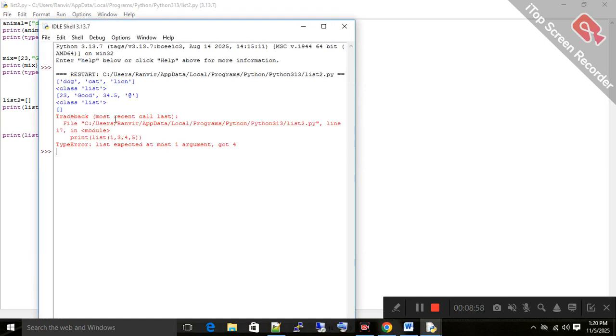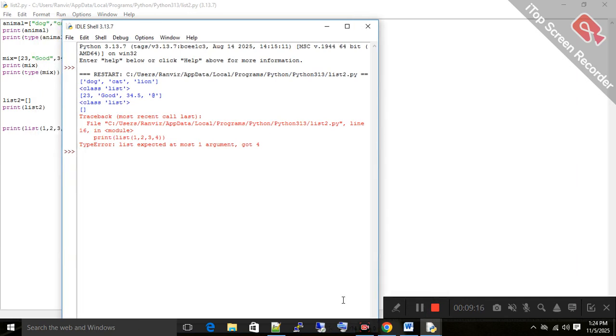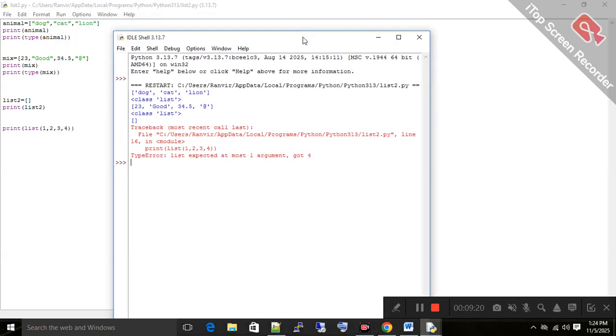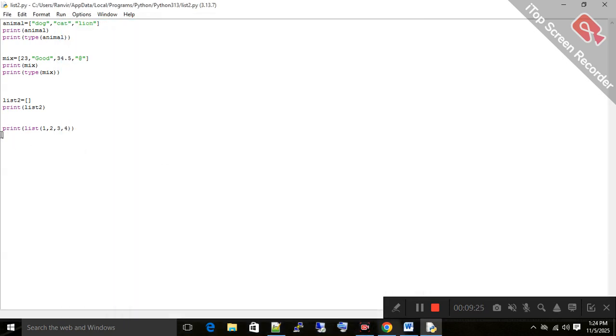It says list expected at most one argument but got 4 arguments. Let me check it. I think I have made one mistake here. Using the list function we can create a list, but not like this.